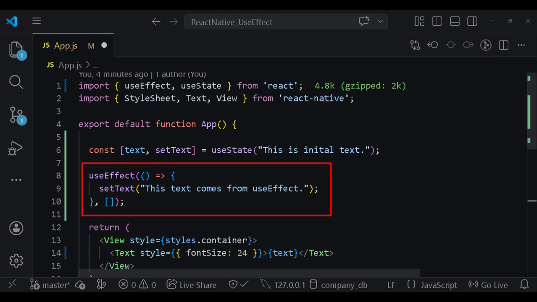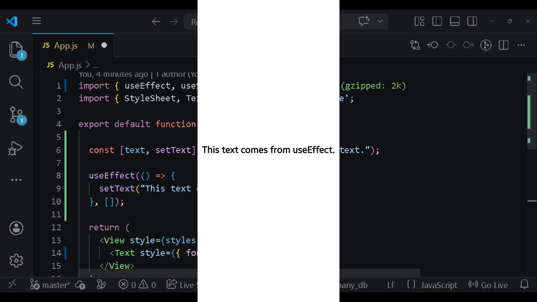Okay. Let's run the app and check again. As you can see, as soon as the app loads, our text variable has changed its value, and it is shown here in the text view. Similar to this, as soon as the app loads, maybe I want to call an API, or do a database transaction, show some message to the user, etc.